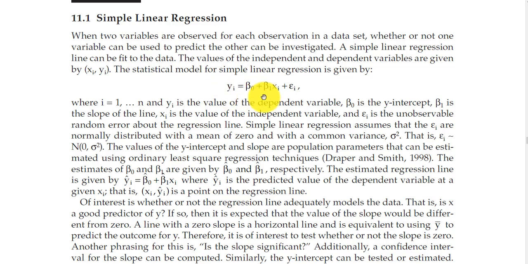The other part is the question: is this slope significant? And by that we mean, is it significantly non-zero? Lines with zero slope are horizontal. And if it has a zero slope, then x isn't helping our predictive ability of y. And so far, our best predictor of y has been y bar, and that's what it would be in this case if the beta 1 value is estimated to be 0.